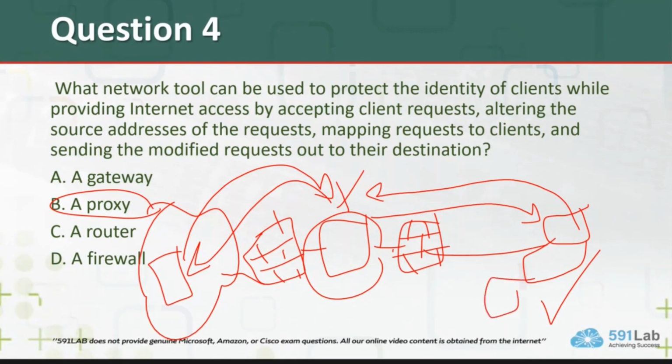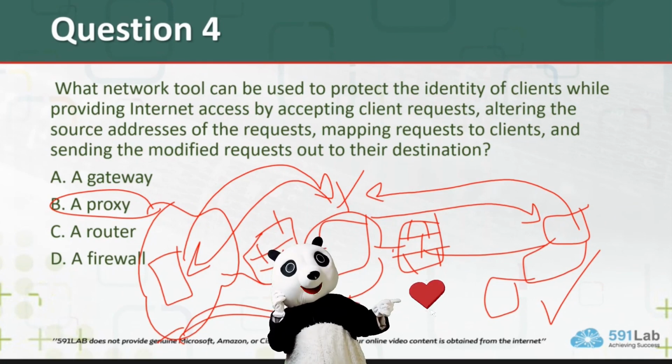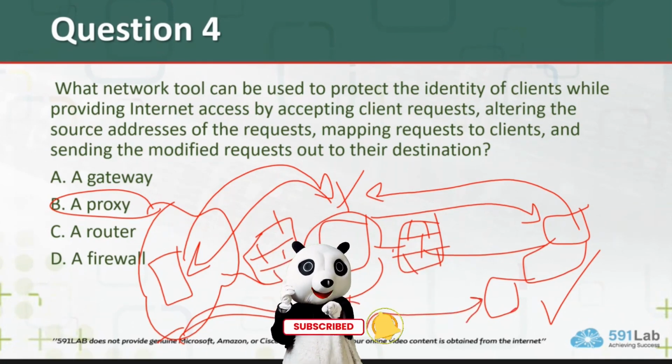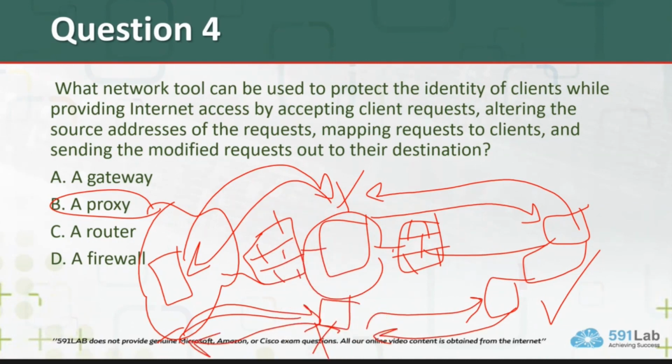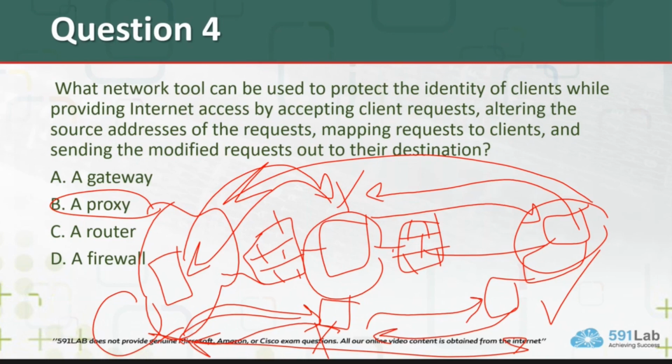If we have an internal server and we also do not want to allow anyone from the internet to access the servers directly, then we can have a reverse proxy, which will take the requests from the internet, terminate them here, open a new request with the internal server, get the reply, and then forward the reply back to the external clients. This one is called a reverse proxy. So forward proxy is from internal users to the outside. Reverse proxy is from external users to the inside.